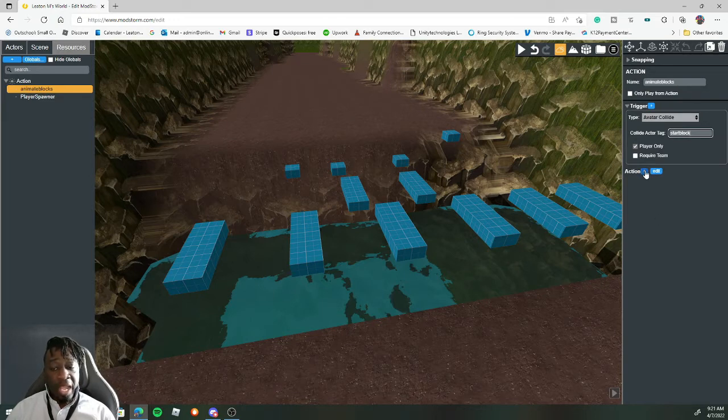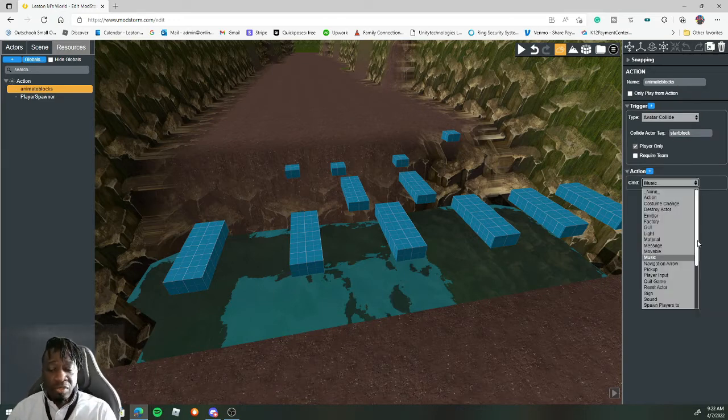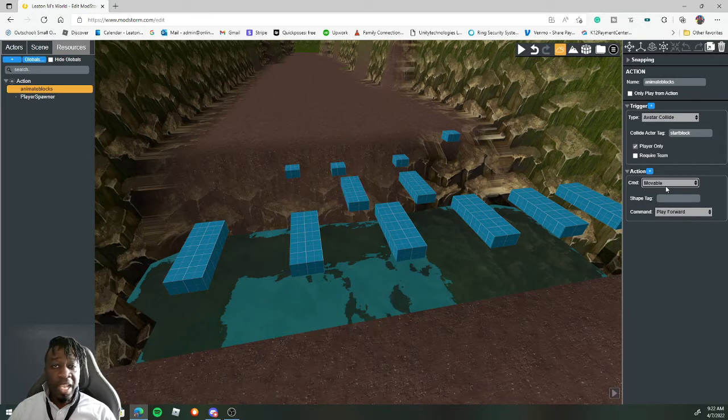Let's look at what action needs to take place. Now in the action, what we want is to play the animation on these two blocks in the back. Now, you might be looking for something like play animation or animate. The action that you're going to select is movable. Right now, it just kind of means anything that's in your game that is movable with an animation. This word or this verbiage might change later in future updates, so also keep an eye out for that. Now I was looking for the tag of whatever shape that you have in your scene that is movable, and then it will play it forward, make it stop, or play it in reverse. So I'm going to set it to play forward.